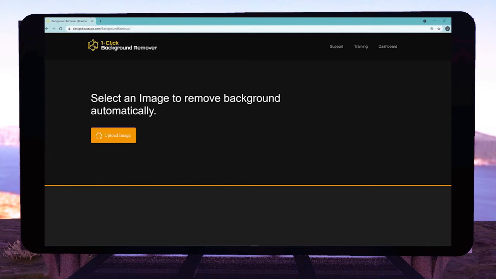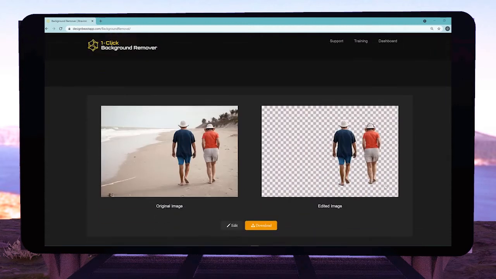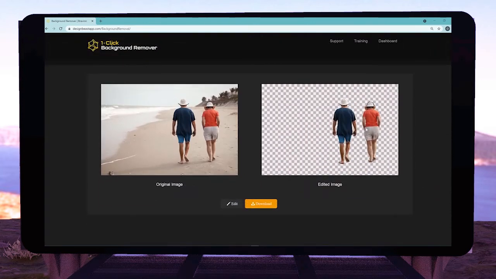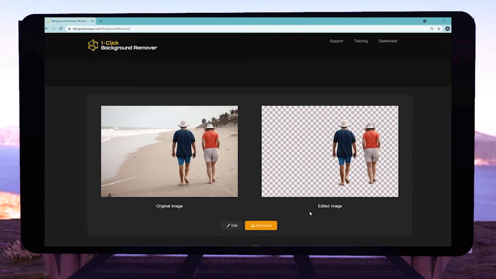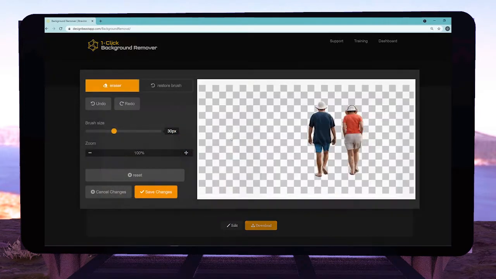It will automatically detect the actual background, the people walking, and then it's going to change that, like what you see right now. Pretty awesome, right? You see how it figured out automatically and changed things over. Now if you want to edit things further, maybe change any shaping and adjust things a little bit more, you can definitely do that as well. You can restore, you can change the brush, and you can reset things and all that stuff.